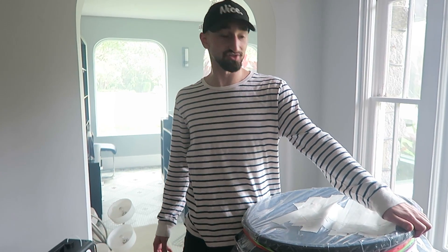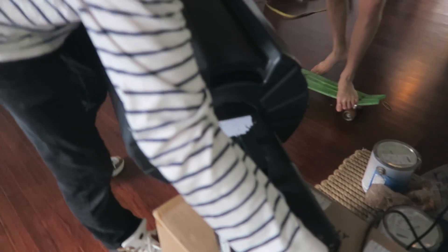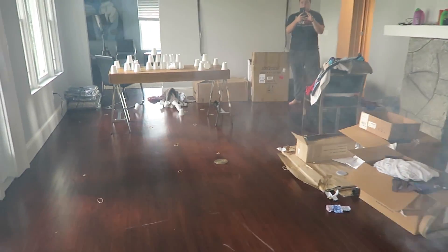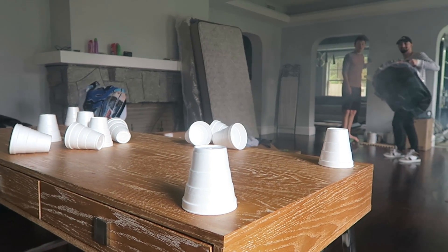I've never done this before, by the way, so I have no practice at all aiming — I'm just going to shoot randomly and try to hit them. Load her up. And how do I know when it's full? Just give it like 10 seconds. You can go as long as you want — you get extra O's in there. Oh, that's a smoky bearer. That's going to be a good one. Oh, that's a big miss. One, two, three, four, five. There it is — the killing shot! Six, seven, eight, nine, ten. I'm running out of them. Catching up.